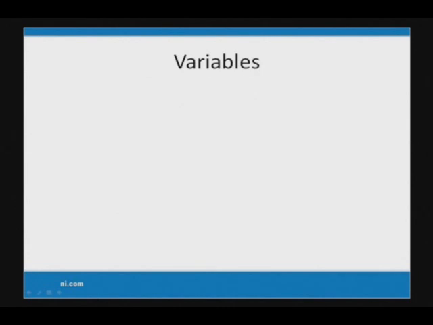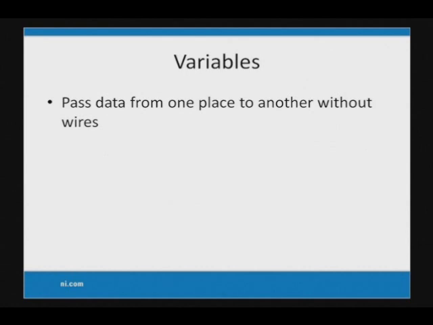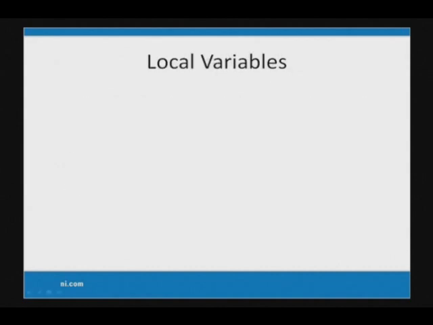In order to overcome this issue with data flow, we must use variables. Variables allow us to circumvent normal data flow by passing data from one place to another without connecting the two places with a wire. In LabVIEW, variables can take many forms, such as local and global. Local variables can only be used within a single VI to read and write data between two different locations. Using the same VI we used in the previous example, we will implement local variables so we can start and stop both while loops simultaneously.